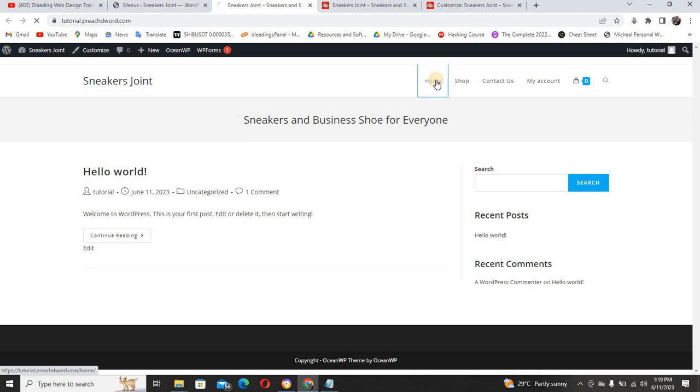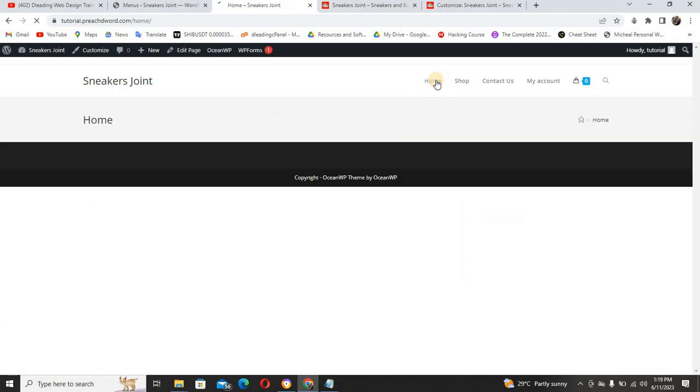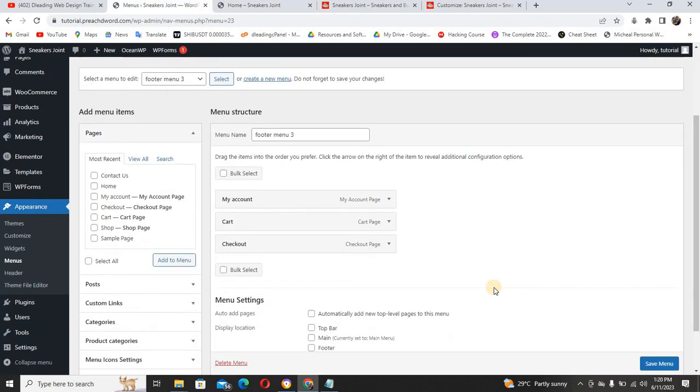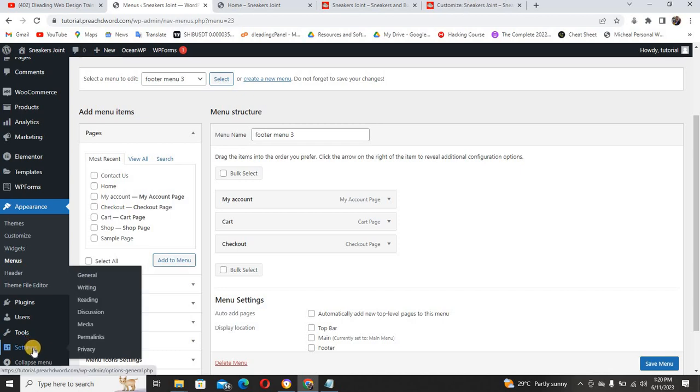Now, if you click on this home now, look at how it will look like. Now, can you see this? Now, if you look at here, you will see /home. We don't want it to be like that. We want it to be in such a way that when people click on our website straight, it should take them to this home straight. So how do we go about that? Let's come here. Now, go down and go to your setting. Can you see it here? This is your setting, and come to your reading.